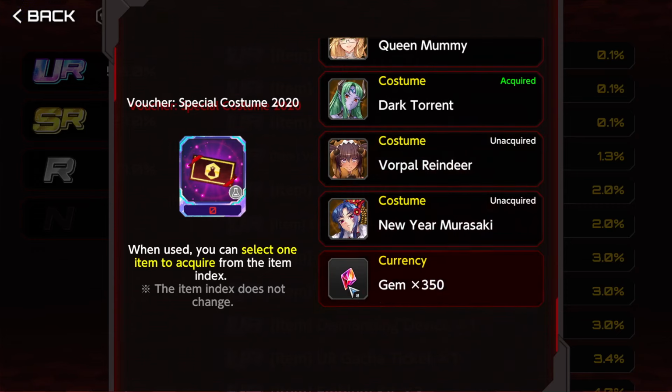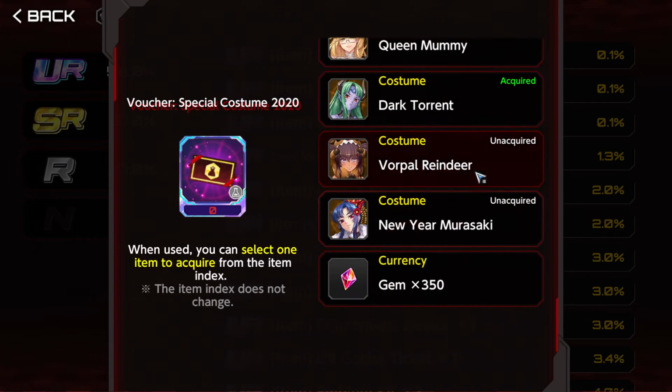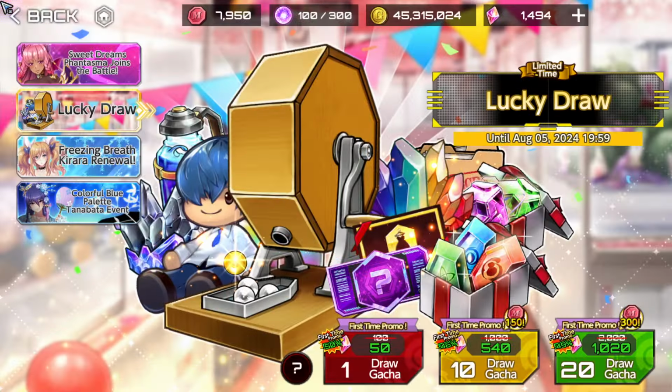I never get this, unless you have all the other skins. But all of these skins are more value than a seasonal skin, because they were limited, they were Golden Pass, they were paid. You want to get this if possible, if you decide to roll.